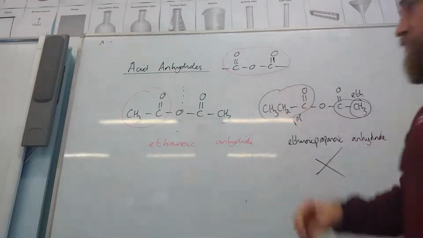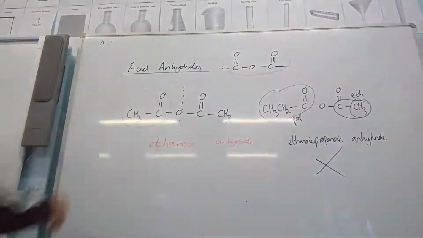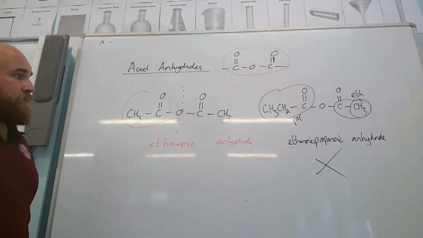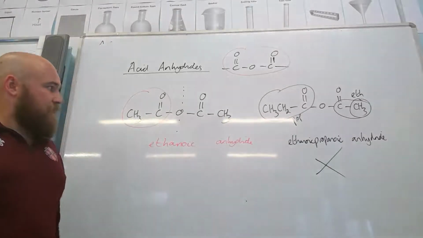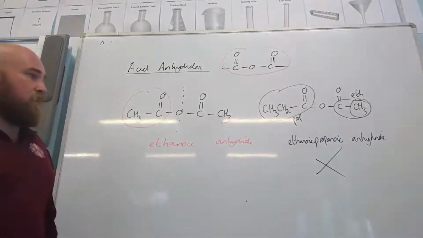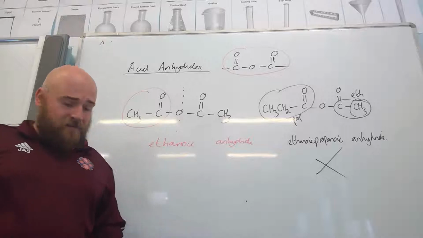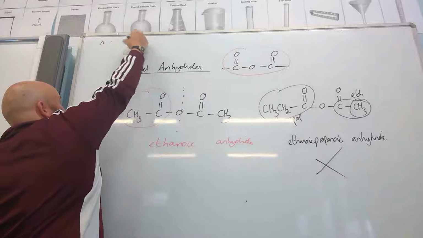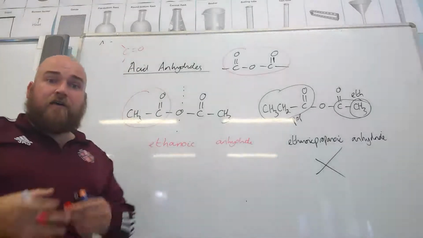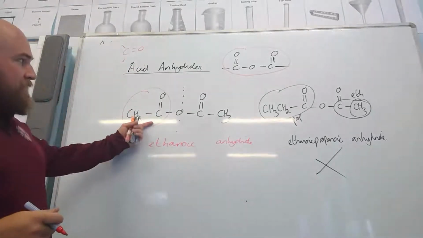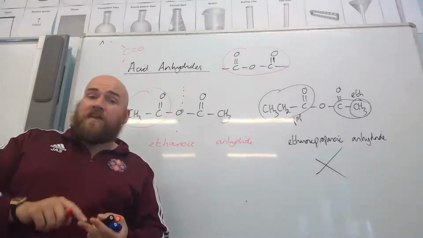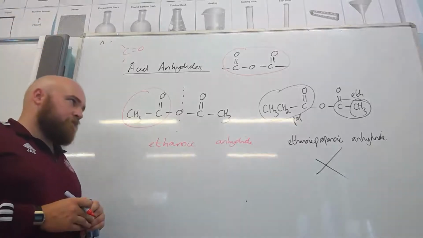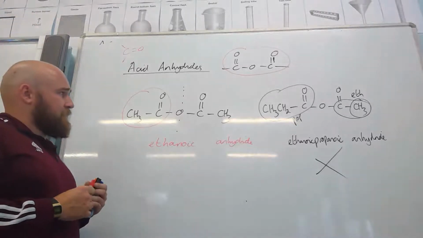But again, they won't ask you to name those. They only seem to go for the ones which are specifically symmetrical in this course. So that's how you name anhydrides, very similar to acyl chlorides. When we do the next topic on carbonyl compounds, don't forget that a carbonyl compound is anything which contains that. Anything with a C double bond O is a carbonyl compound. Is this a carbonyl compound? Yes. Were the acyl chlorides? Yes. Aldehydes, ketones, carboxylic acids, esters, etc.